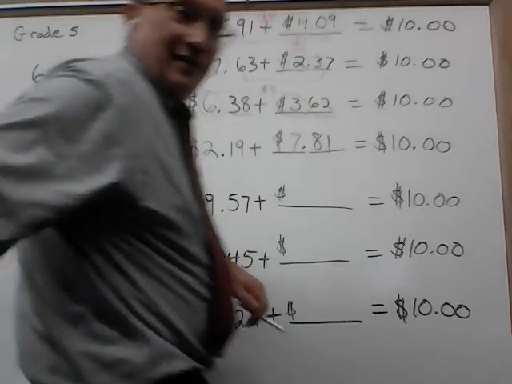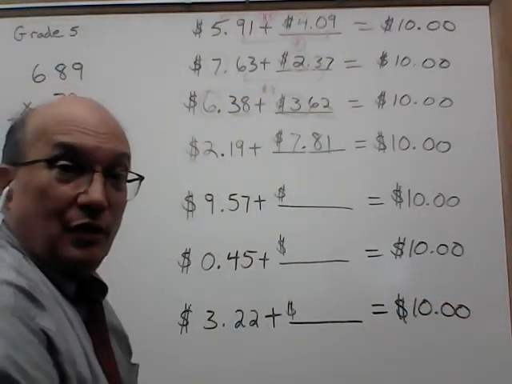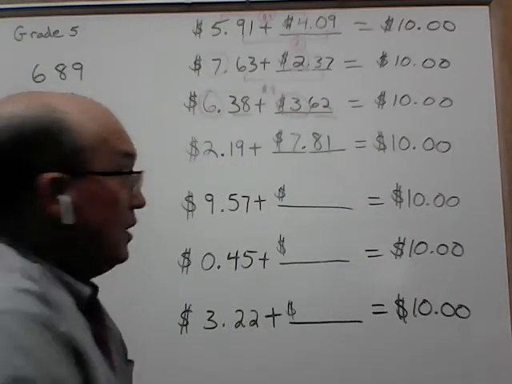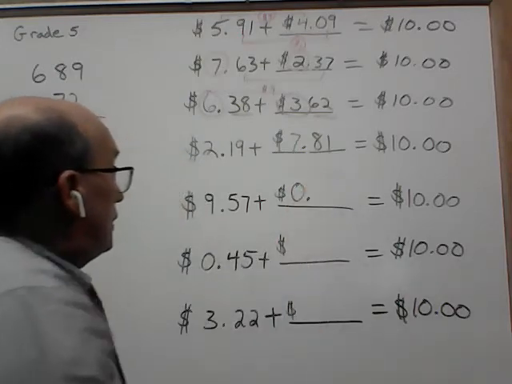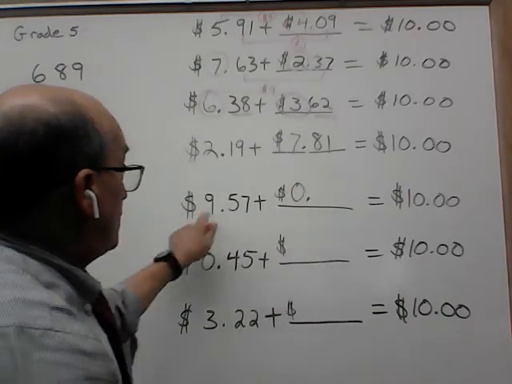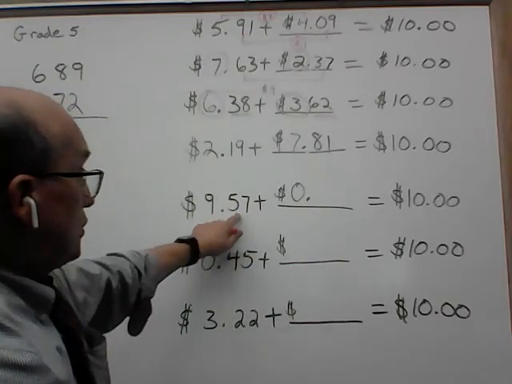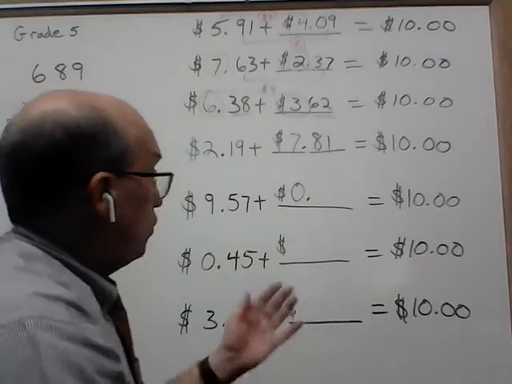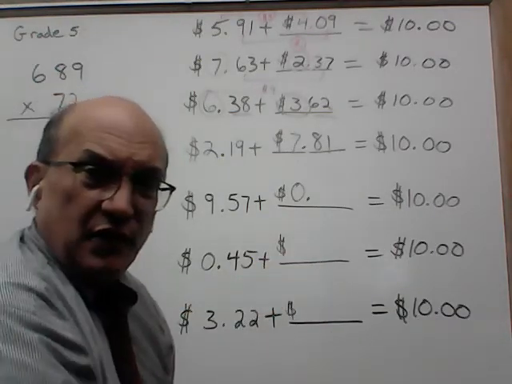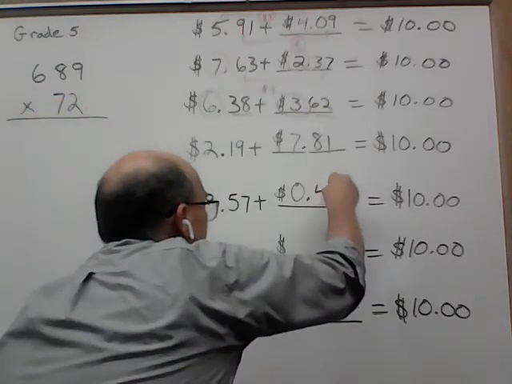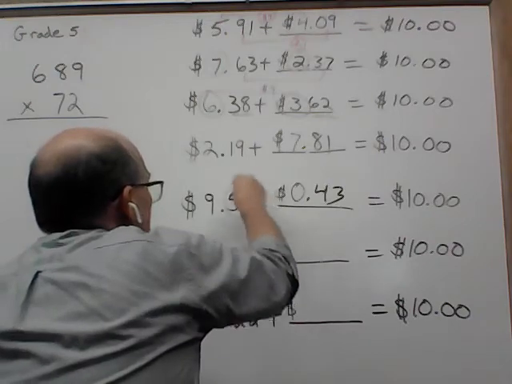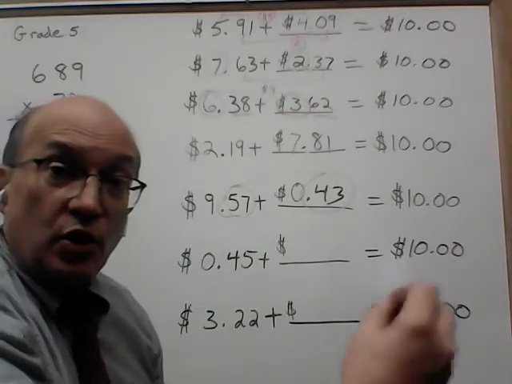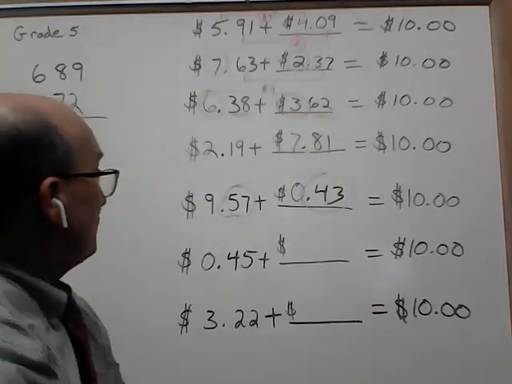$9.57. Okay. Well, you're not going to get back any paper money at all, are you? You're not going to get back $1 if you spent $9.57 and you pay with a $10 bill. Well, we could put a 0 in the ones place, in the dollars place. 0 plus 9, there's the $9. So now we just need the cents that will add to 57 cents to make 100 cents, which is one more dollar. What do you add to 57 to get 100? It's 43, right? These two add up to 100 cents, 100 hundredths of a dollar, which is $1.